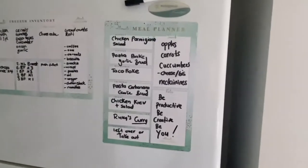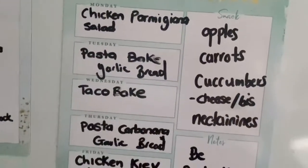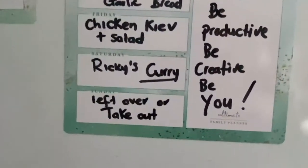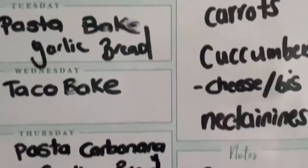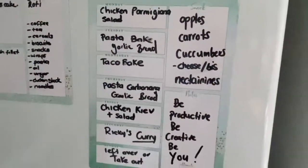Yes, as you can see, EJ's a hungry little boy. But that is the menu plan for this week. I'm excited to be sharing it with you. And here's to another productive, creative week.